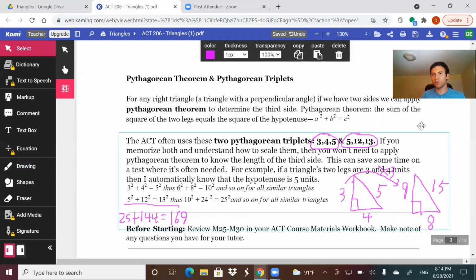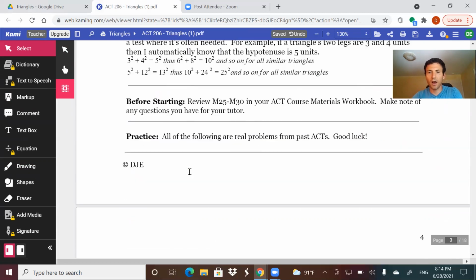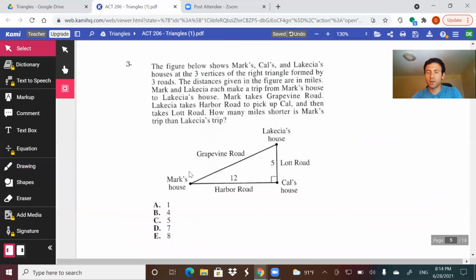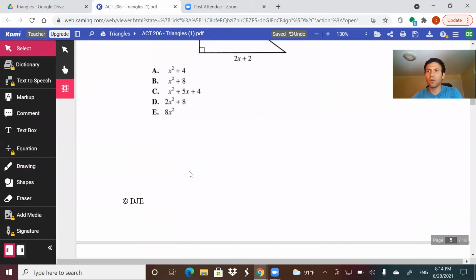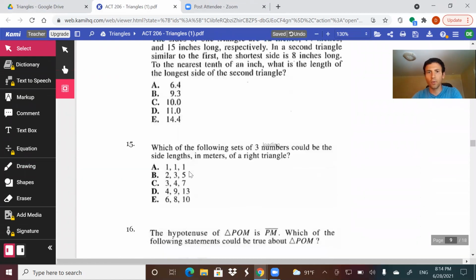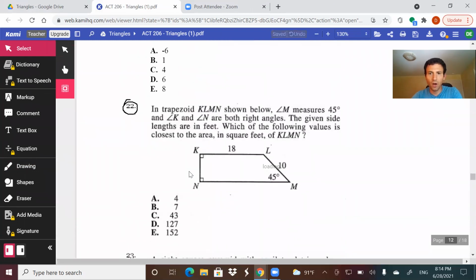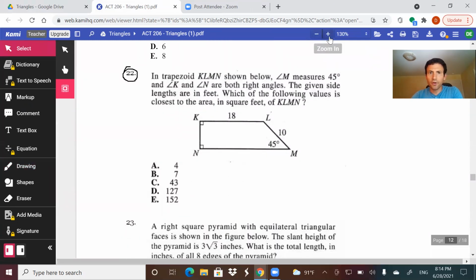All right, so what we'll do now is take a look at some of the problems on this packet, problems from previous ACTs that have consistently given students difficulty. So we'll look at ones that are emblematic of what you need to know, and then we'll look at some of the more challenging ones. You can pause the video at any point if you want to try to figure out the problem on your own. Okay, so let's start with 22.